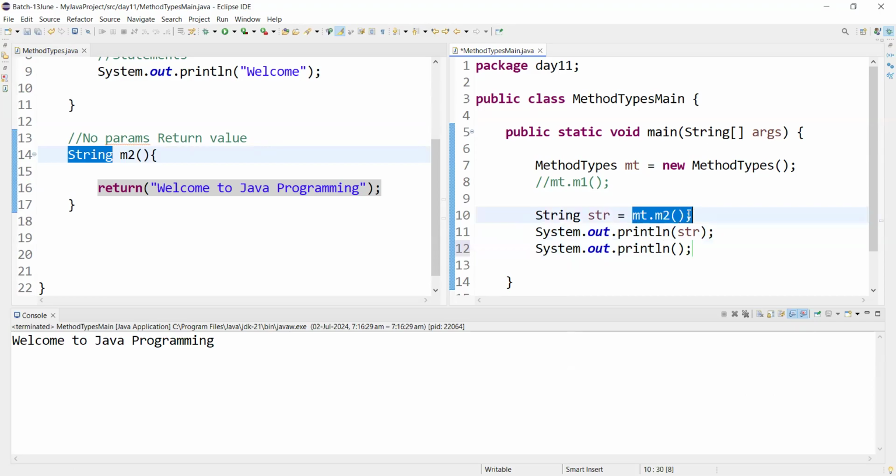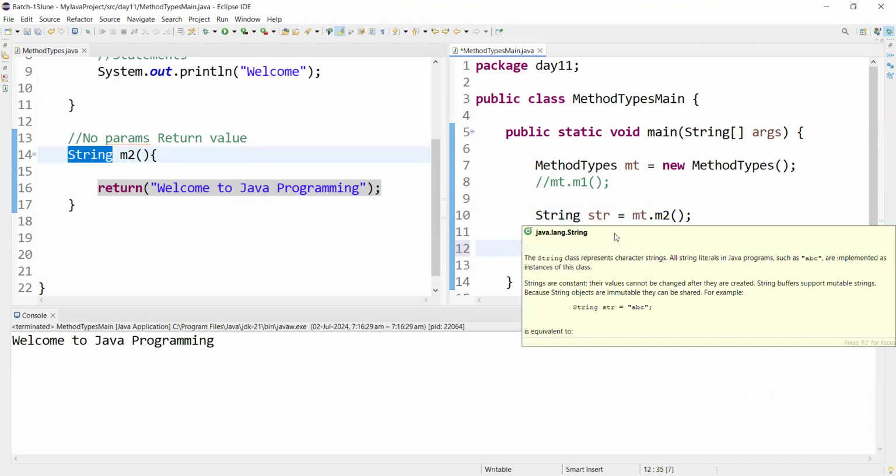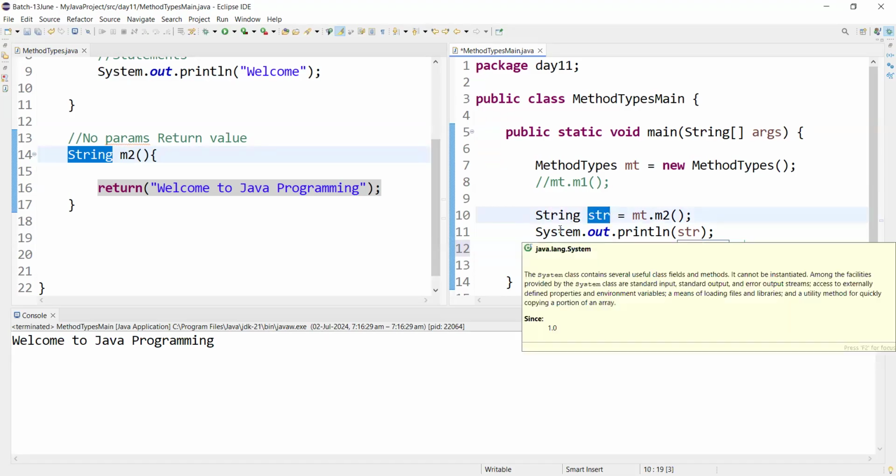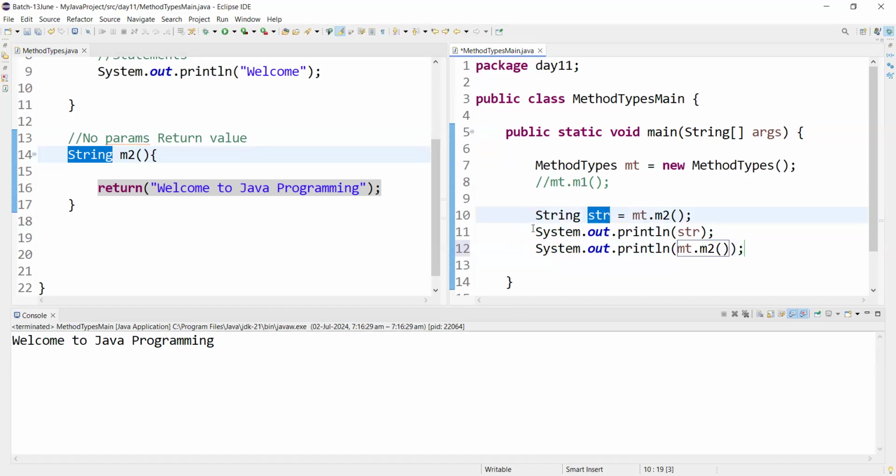Say for example, this is very much equivalent to this, right? So str is equal to empty.m2, anyway. You can see that here. So instead of assigning this value into some other object and then using that object, you can directly call this and use this wherever you want. But the best practice is to have it assigned to a variable or object and then use it, because multiple times you don't need to call this method, right? So the value will be readily available in an object or a variable. So even this is valid.